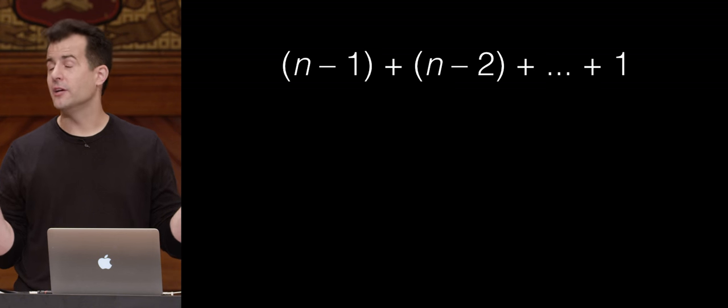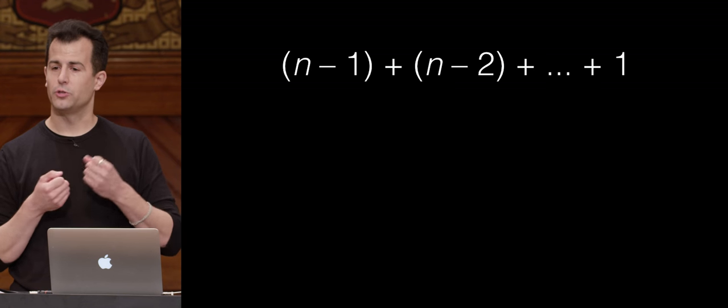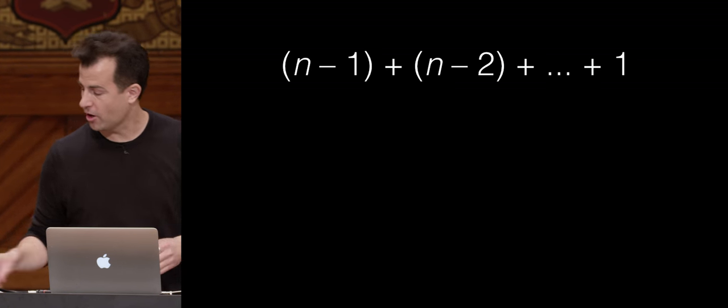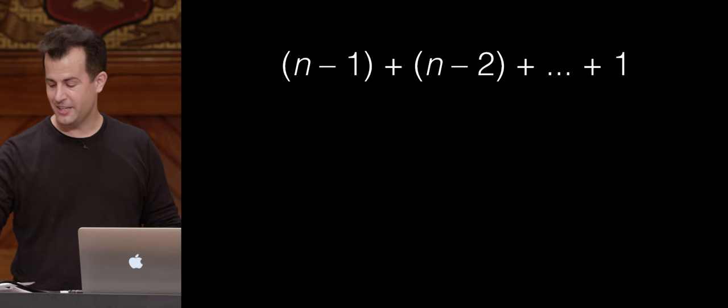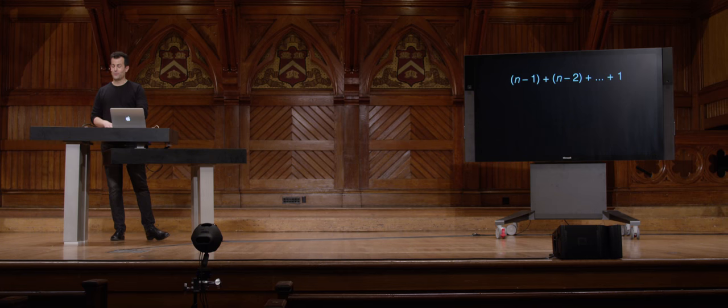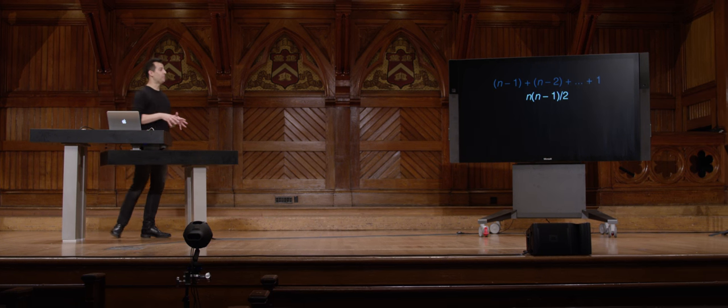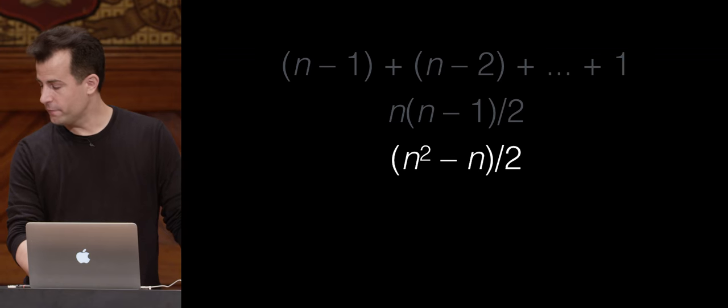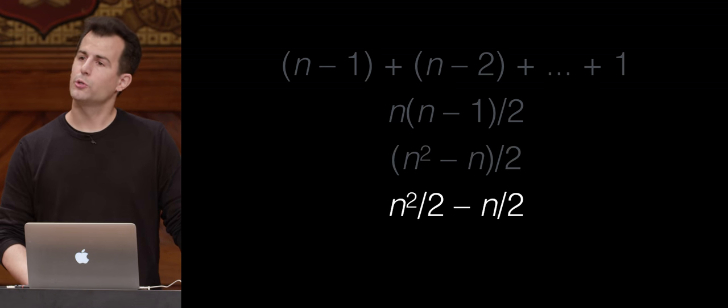Now, you might recall from like high school especially, at least my math or physics textbooks always had a little cheat sheet for like what these kinds of recurrences or formulas add up to. Does anyone recall what this one adds up to in a math book? Or just mathematically. So if we actually do this out, it's the same thing, beautifully, as n times n minus 1 over 2. And that, of course, if you multiply things out, it's just the same thing as n squared minus n over 2.